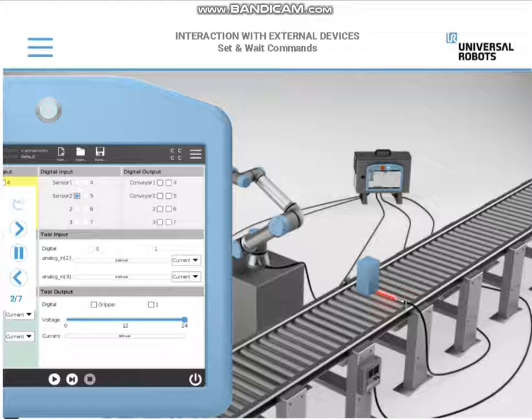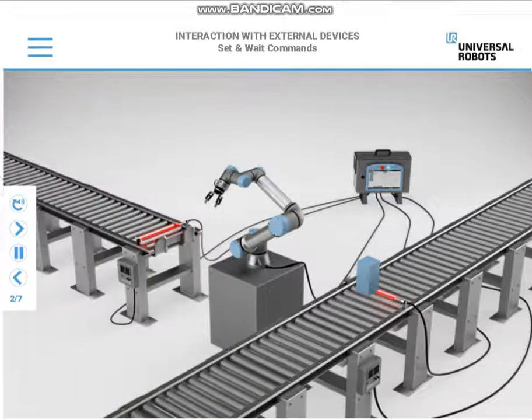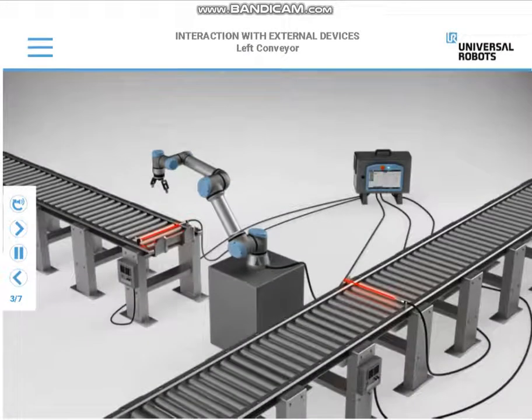In the robot program, you can use a wait command to make the robot wait for and react to sensor inputs. Now, your task is to insert and program all the set and wait commands needed for the pick and place application. At waypoint 1, the robot has to wait for a signal from sensor 1 that tells the robot when the workpiece is in the correct position at the end of the conveyor. To do so, you can use a wait command.